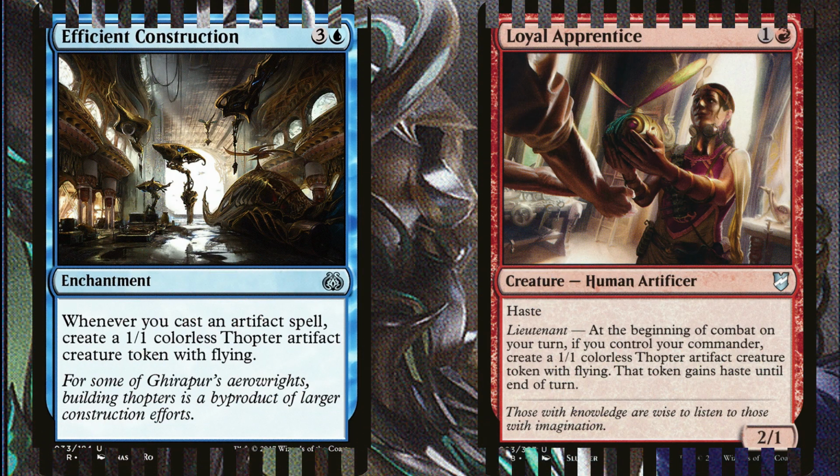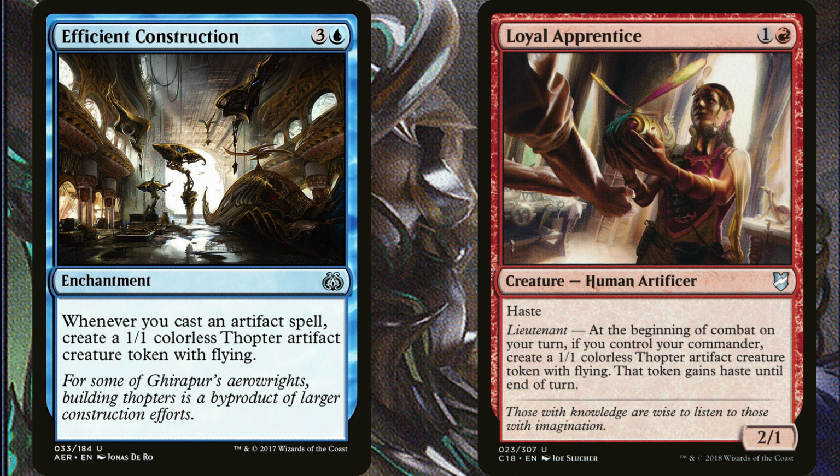Finally, Efficient Construction is an enchantment that nets you a 1/1 Thopter each time you play an artifact spell, and Loyal Apprentice is an overperformer in every deck I've ever put it in. Hasty by himself, and if you have your commander, he nets you a 1/1 Thopter as well.